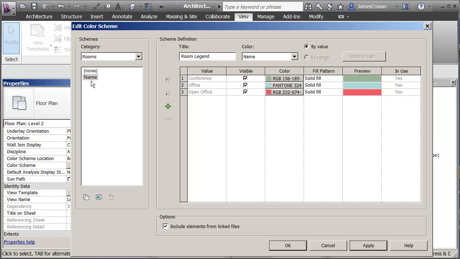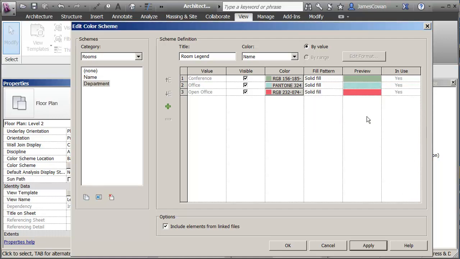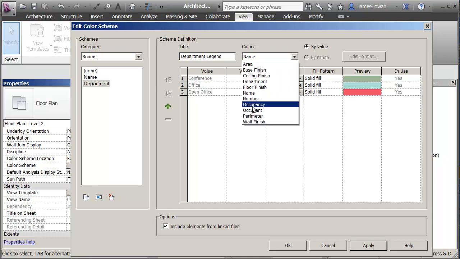For example, if I click on duplicate, and let me call this department, what I could say is that this is going to be called department legend, and it's going to report on the property of the room that was called department.